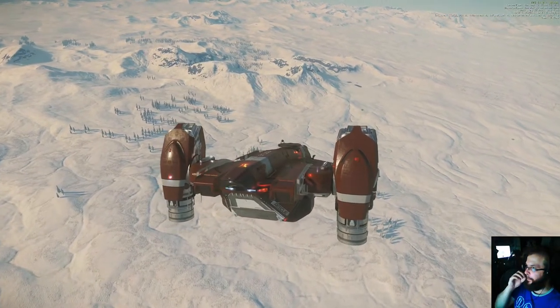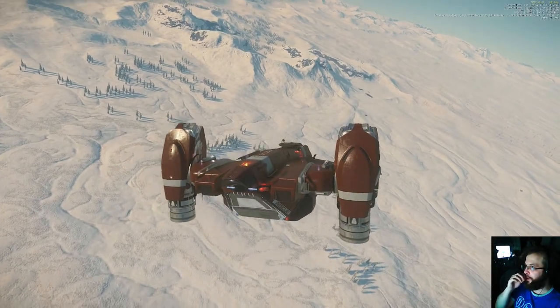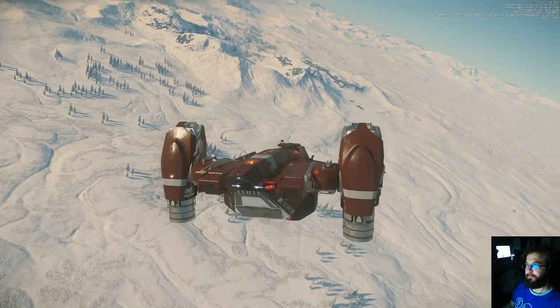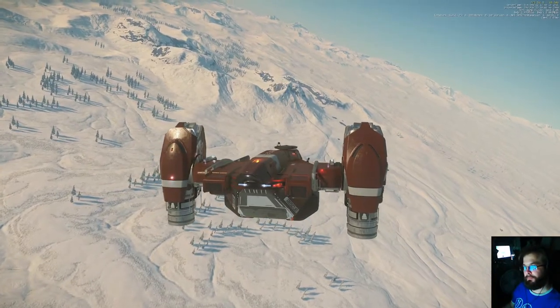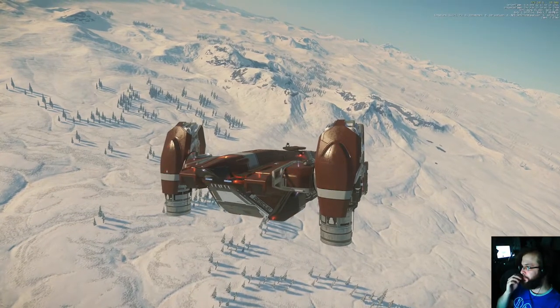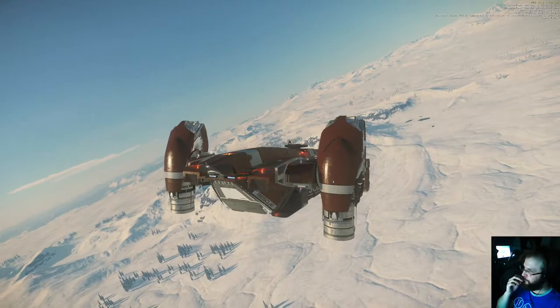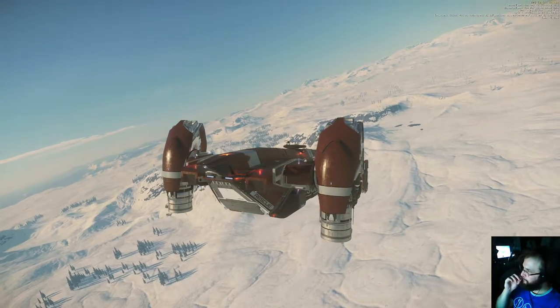Well, okay, we are probably not a knock-up. 3.5 clicks out. All right. Okay, cool. Nearing station. Do you want me to land? No, just fly over the top of it. This is confusing as hell because this doesn't look like it used to. I don't know what's going on.